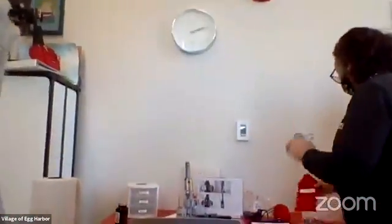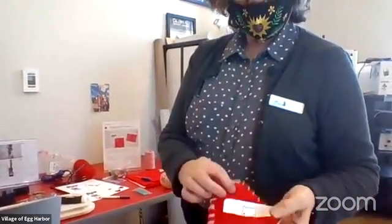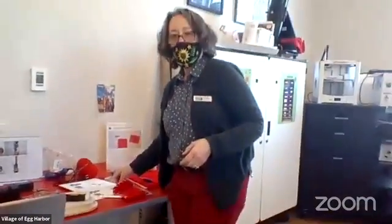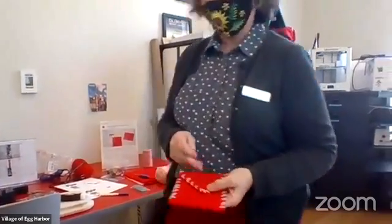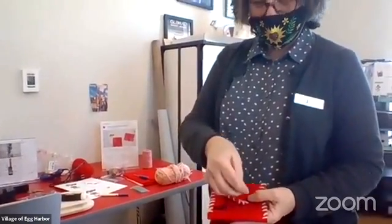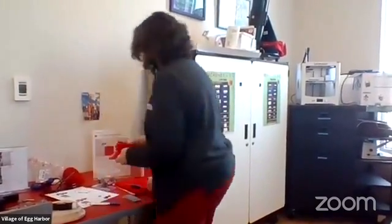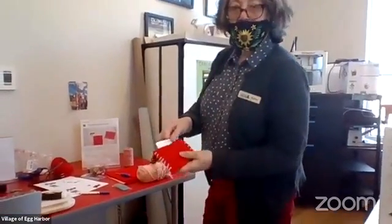Then over here are these cute little felt envelopes that you can make. You can put a little card in there. Oh, that's super cute. And decorate it. Yeah. You can decorate it. There's a hot glue gun, and you can put all kinds of little decorations. We have some gemstones, so that's really cool. Everything you need, directions, everything is here, and you can make these cute little envelopes.